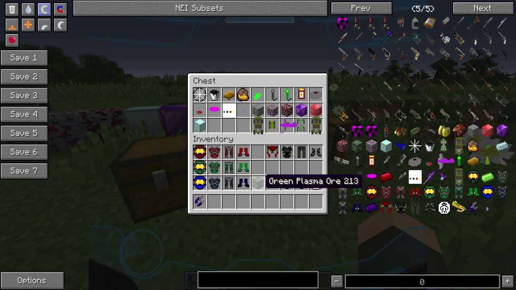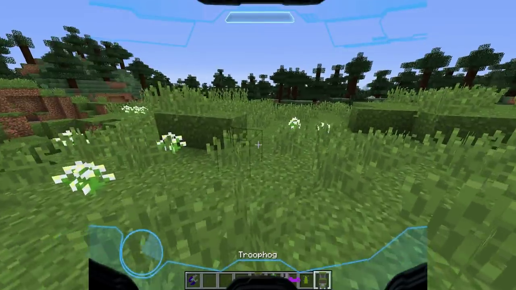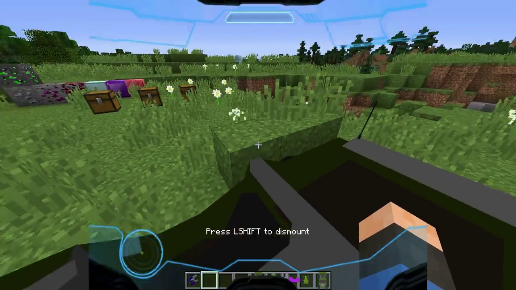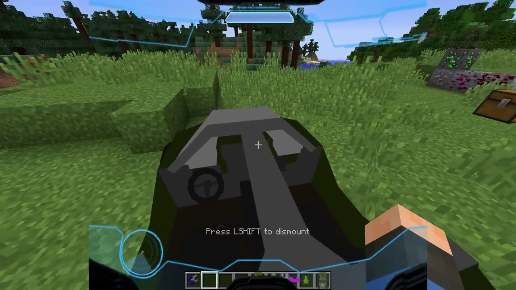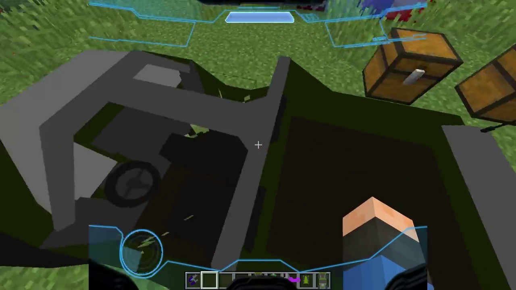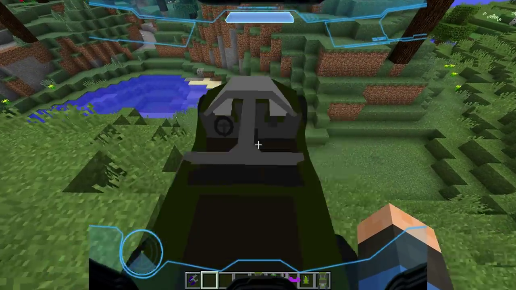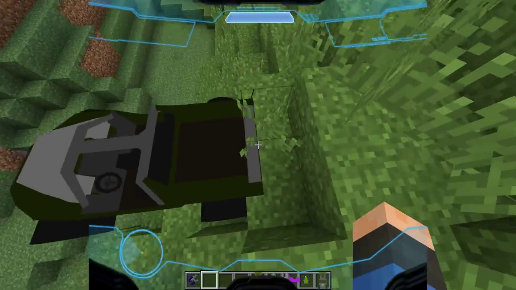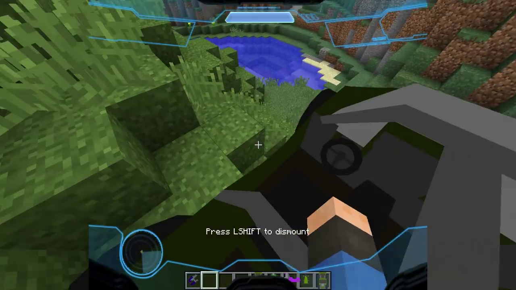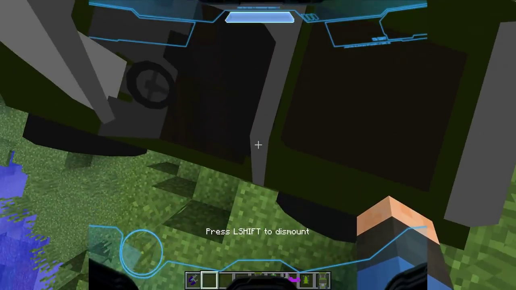Just drop off some of this stuff here and take all of this. So we have the troop hog. Looks really funny in Minecraft, but I mean, hey, it kind of works. It kind of works, and people can get in on the back of it, I believe, and the side. I don't have anyone to test this. Yeah, there we go. I was in the back.